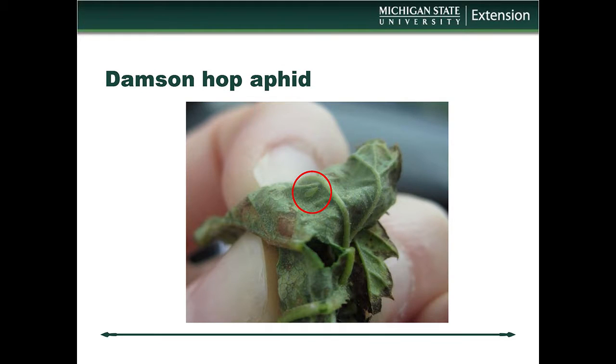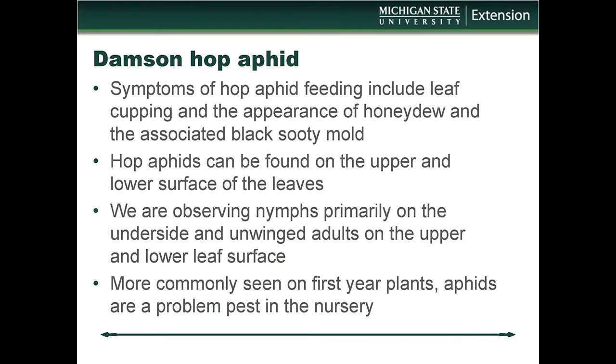So it's something that we can really only target in season. I tend to see it most often on nursery plants. So the greenhouse is a great place for aphids. It's got all the environmental conditions they like. A lot of times when we bring them into the field in Michigan, it's a problem that kind of subsides on its own over time. I think just the environmental pressures of being outside the greenhouse have something to do with that.